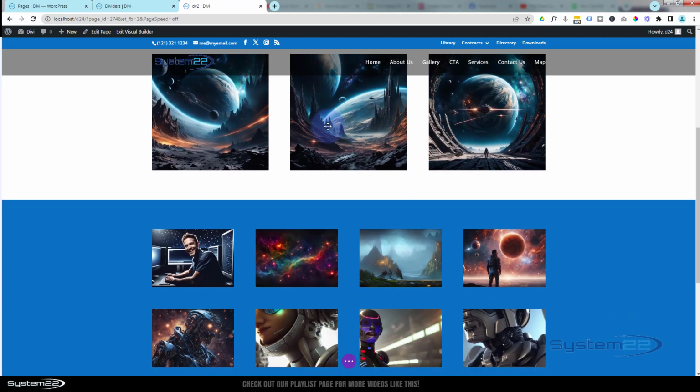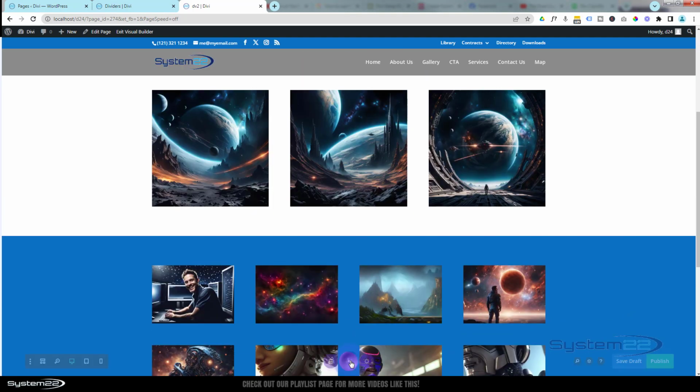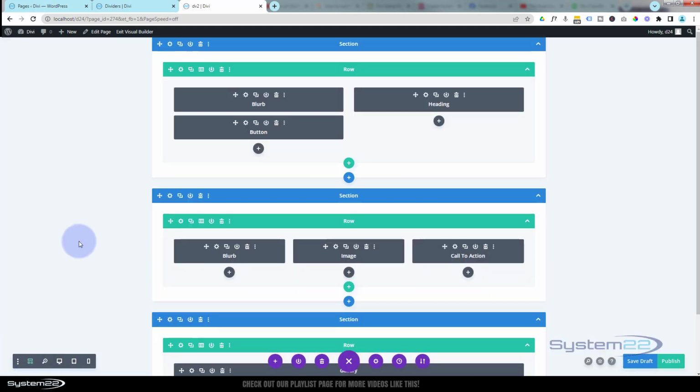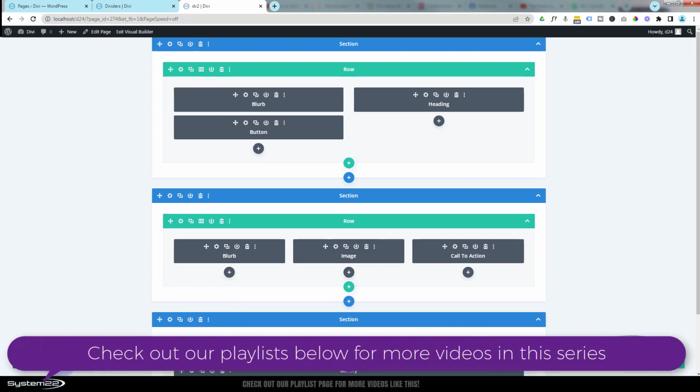Okay, I've got a little page here with a few sections on it just to demonstrate what's going on. I'm going to hit the little purple button. Left-hand side, little icon for wireframe mode. This is exactly what we got on the page. Blue tabs are sections here, and dividers are only available on sections. We've got 3 different sections there, just with a little bit of content into each. Let's flip back to desktop mode and get started.